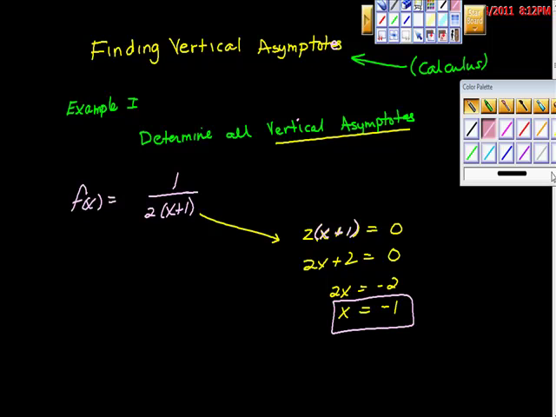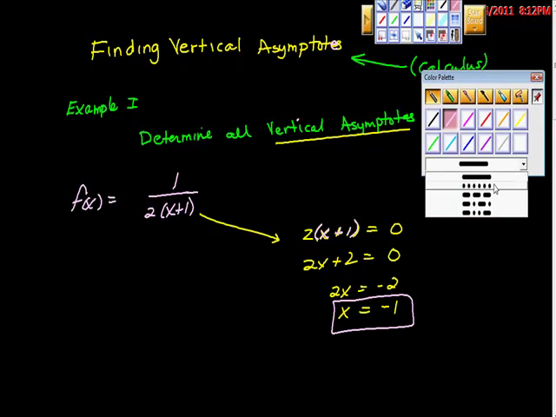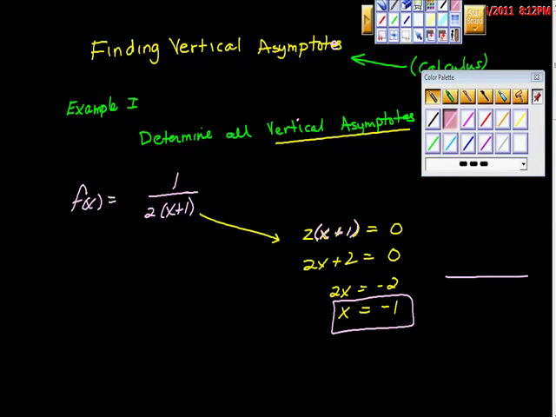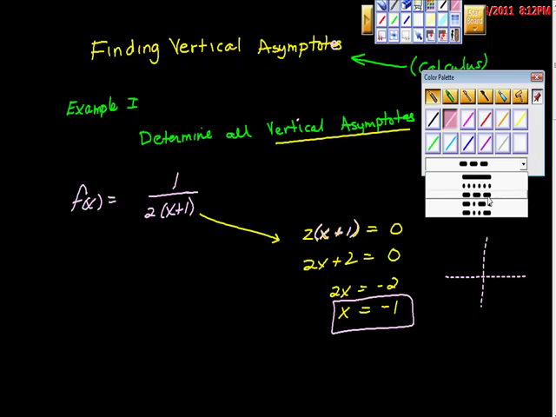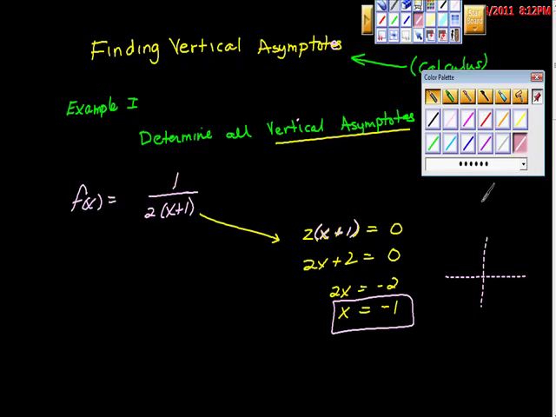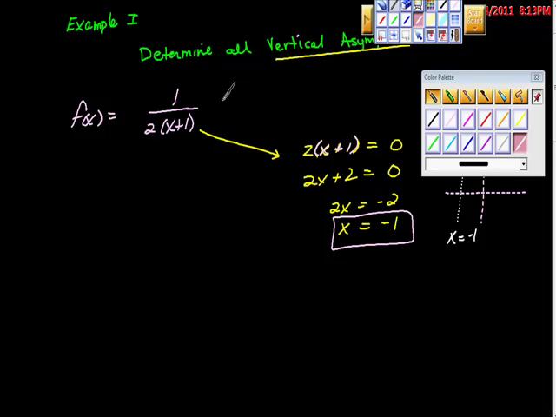The way you would draw this vertical asymptote in on the Cartesian plane would be relatively simple. You take the Cartesian plane. Here is your Cartesian plane. I wish I had used a solid line. Because the way that you usually show this is that you would make a dotted vertical line, and you'd say this is the vertical asymptote right here, x is equal to negative one. And what we're saying here is the function is going to approach this line here and not hit it. And we can talk about what that would look like, but that's not what the question was. But I would suggest graph this. Put it into your calculator and take a look at what that looks like and see what it does.